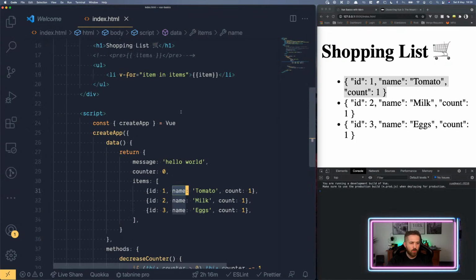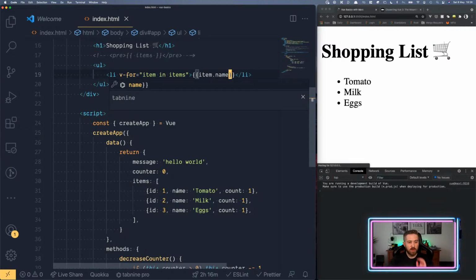All right, so all we have to do now is instead of just the item, which is now an object, wasn't before but is now, we just call item dot, and here is the name. It's this one, and it's the same as before. Perfect.